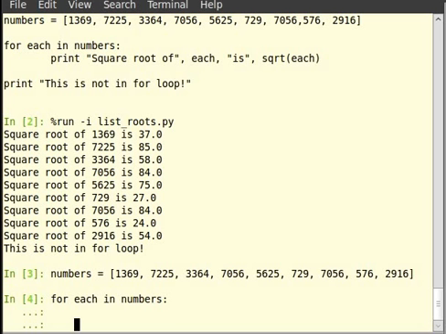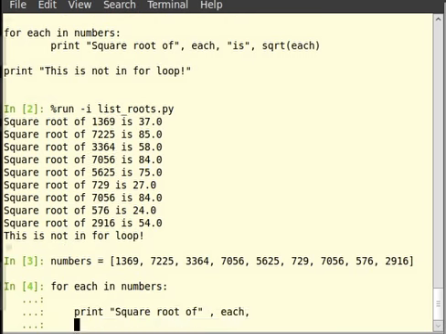Now type the rest of the for loop. So type print within double quotes, square root of, comma each, comma, then the second line print within double quotes is, comma sqrt within brackets each.